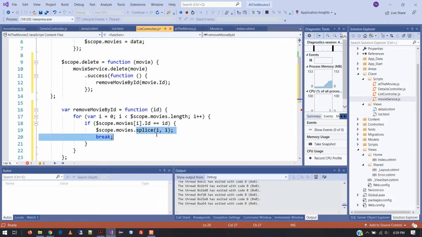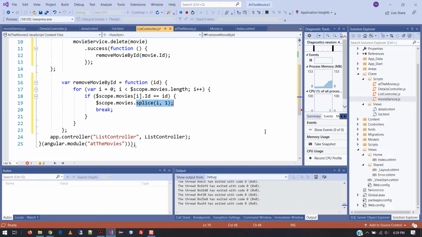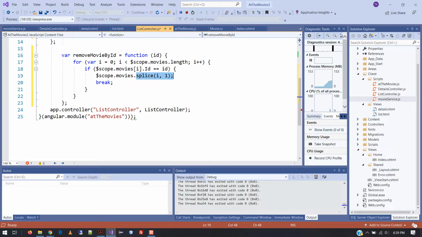And if you guys aren't familiar with your jQuery command, splice finds it in an array or an array list, removes it, and then slides the other pieces into place to fill the gap. That's what splice does. And then it breaks out, which terminates the method from running.